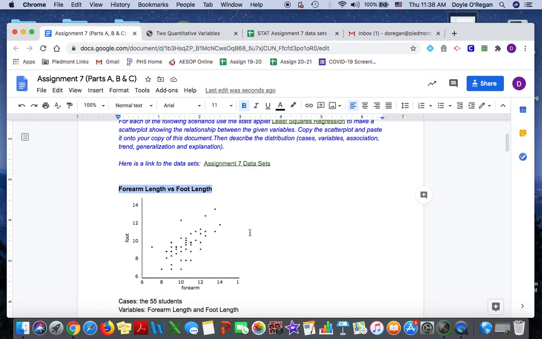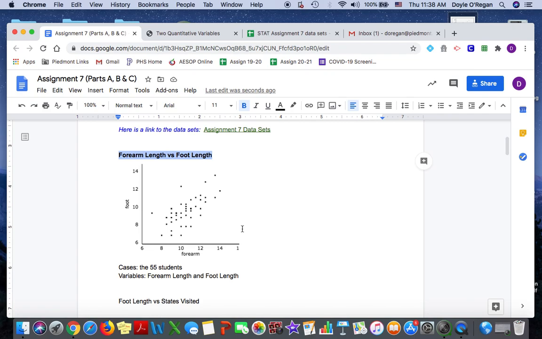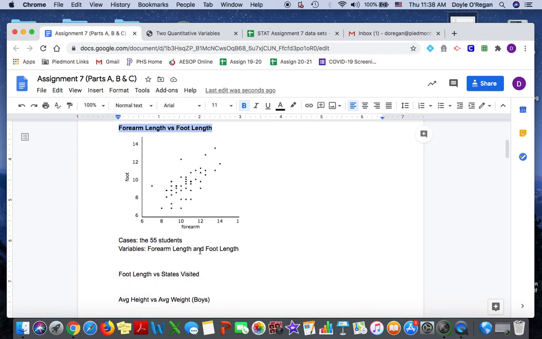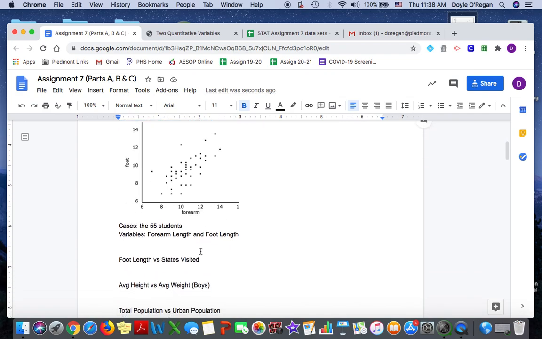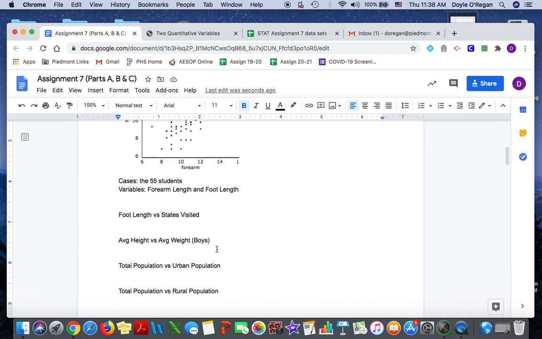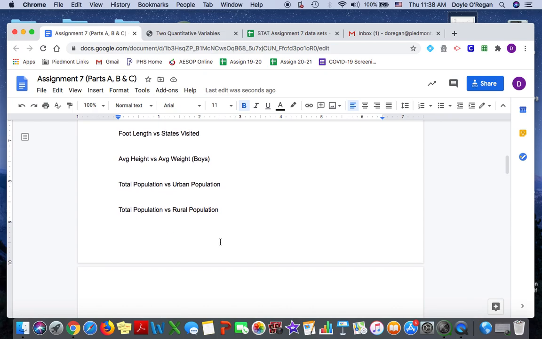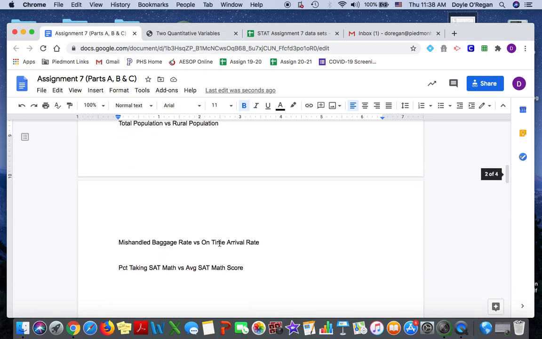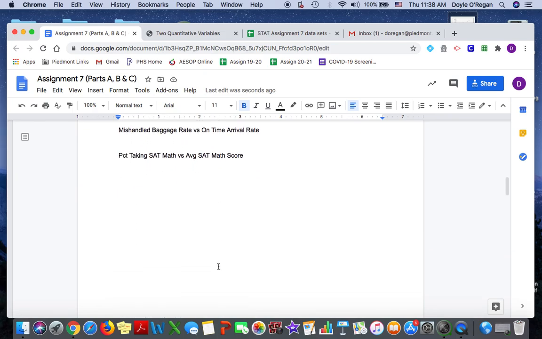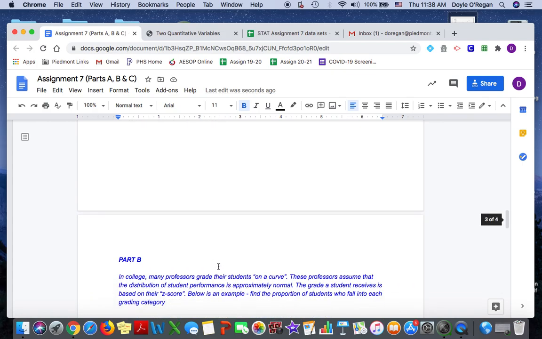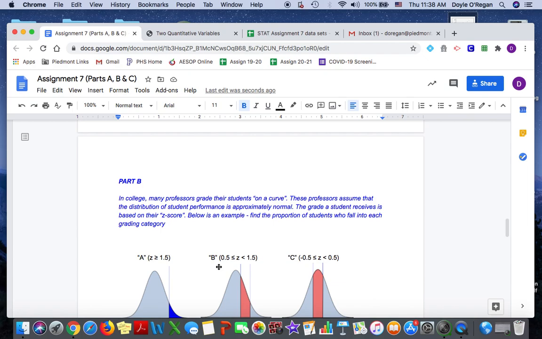So I'm looking for a scatter plot, and then you're describing the relationship. And you're going to do that for several things: foot length versus states, average height versus average weight, and so on. And as you keep adding stuff, this will push things further down on the paper. Keep in mind as you go along, eventually you'll get to where part B is, which is a different kind of problem.